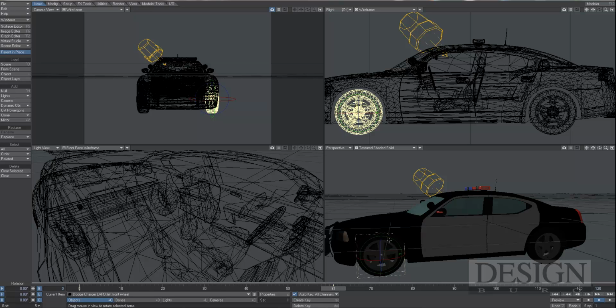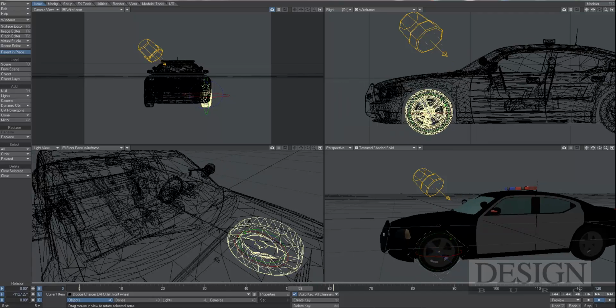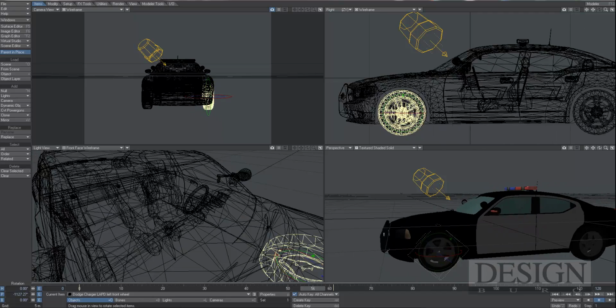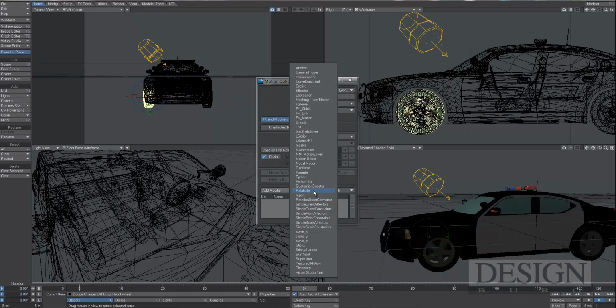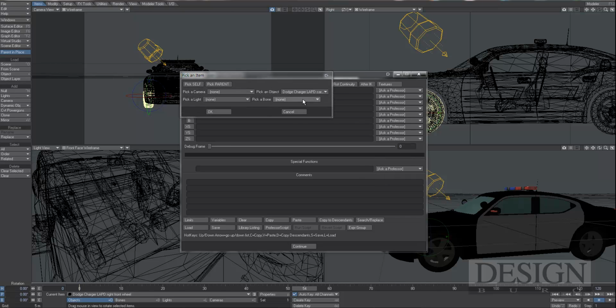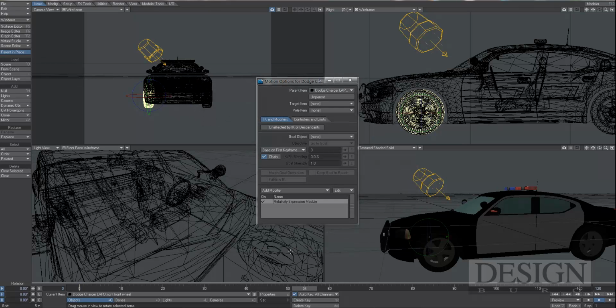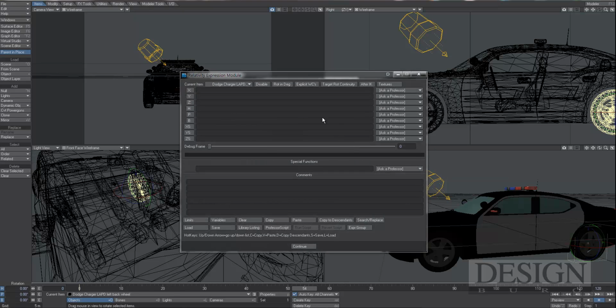And while I still have this in rotation mode, so to say, I'm going to simply drag the timeline, and you'll notice that the wheel is actually moving together with the car, and it's rotating as well. So now the only thing left to do is the same thing for the other wheels, which isn't too difficult. So Wheel Rotator, pick an item, which is the car body, which it always will be, 2.4 meters.